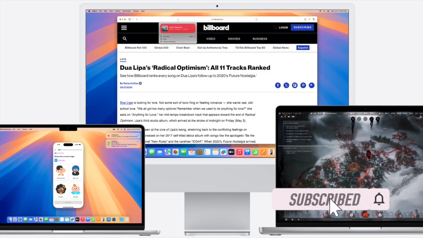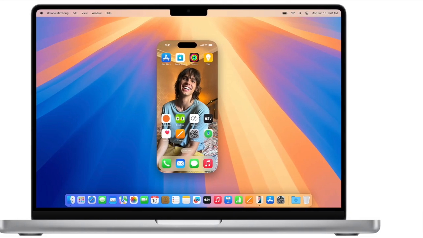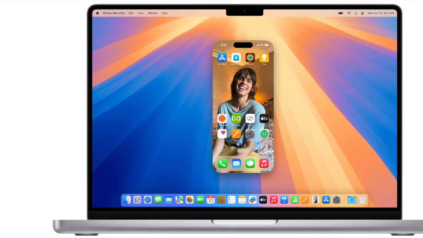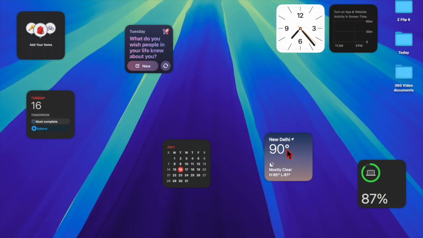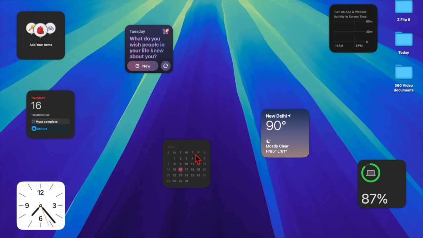Pretty much on the expected line, Apple has rolled out the macOS 15 Sequoia public beta. So, if you are someone who loves to take on the pre-release macOS features, this guide is for you. That said, follow along to learn how to securely download and install the macOS 15 Sequoia public beta on your Mac. First and foremost, I will recommend you to ensure that your Mac is fully compatible with macOS 15 Sequoia.